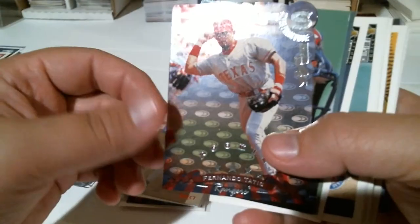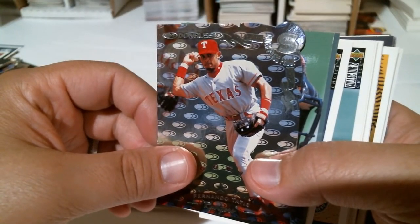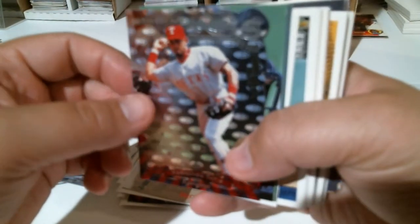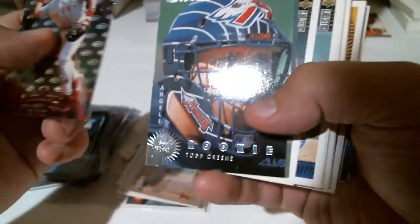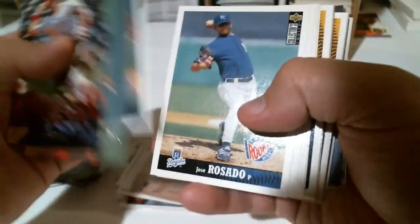All right, Fernando Tatis Sr. rookie card. Thanks, Primo. Yeah, I'll take a look at this and get your address and get that mailed off to you. There's a die cut card, too, as well. Chris Holt.